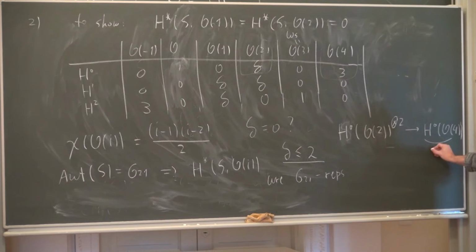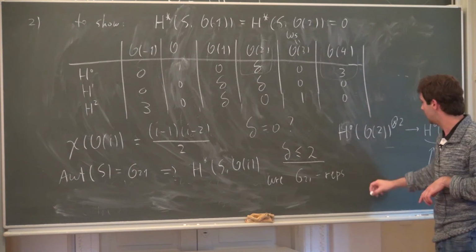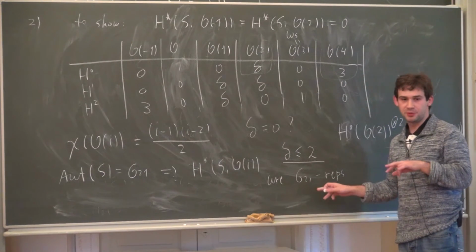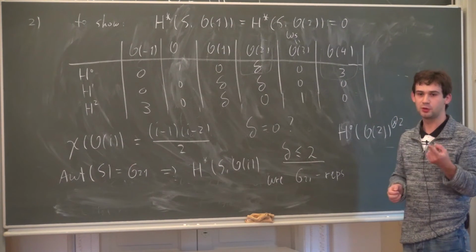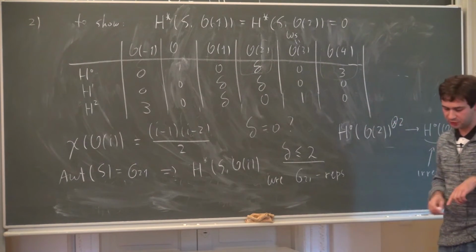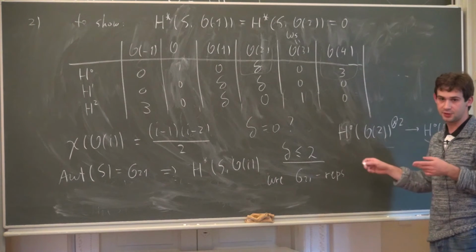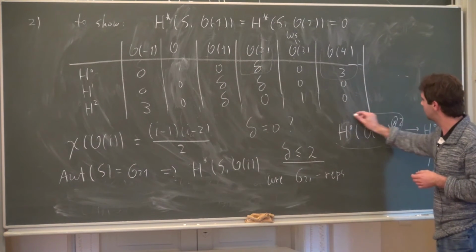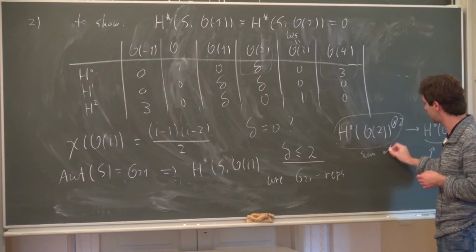Right, and then we prove that this is a reducible representation. By computing characters and knowing the character table of G21, one can figure out which representation it is, and it turns out to be a reducible one. But then we are done because this group has no 2-dimensional representations. It only has 1-dimensional and 3-dimensional ones. And since this delta is 2, 1, or 0, this is a sum of characters. Therefore, this is a sum of 1-dimensional representations.